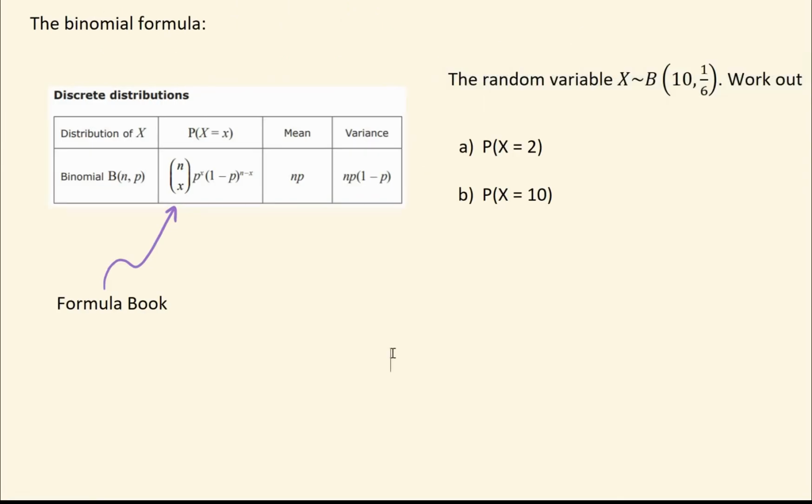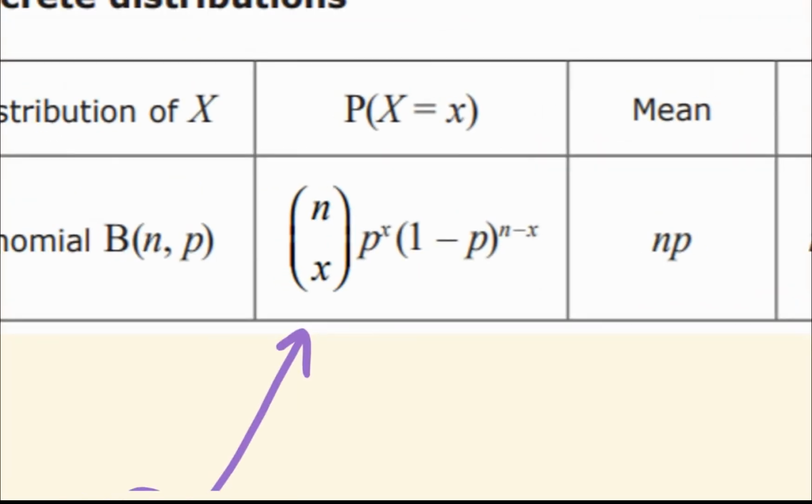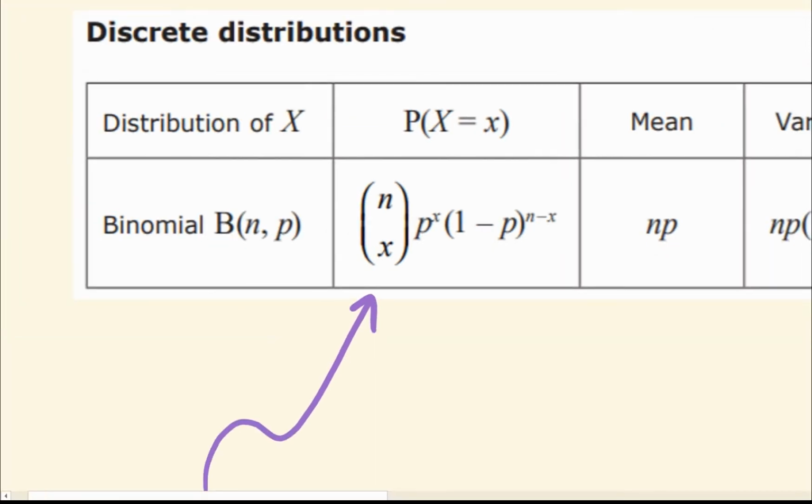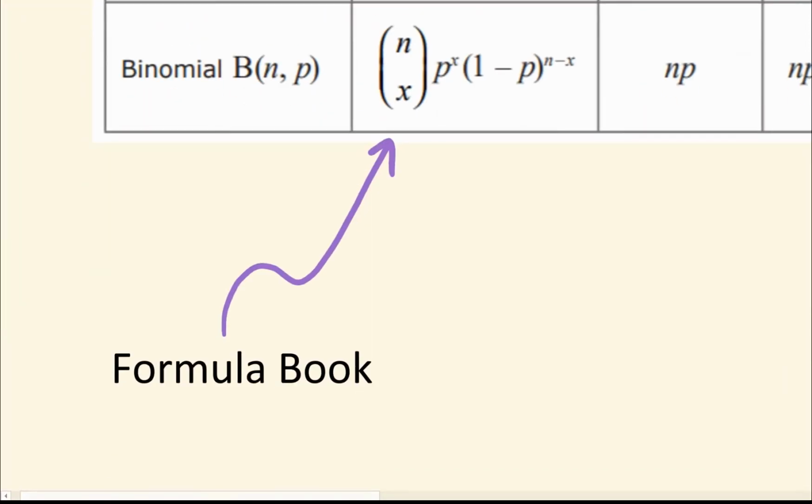Okay, that's the idea. Let's look at the formula. So in your formula book you were given this, and that is basically the exact same thing that I came to just using logic and common sense. So P is basically your odds of success. So that's each time I rolled a 6. And then 1 minus P is going to be your failure. So again, if the odds of rolling a 6 is 1 out of 6, then the odds of not rolling a 6 will be 1 minus 1 out of 6, which is where 5 over 6 came from.